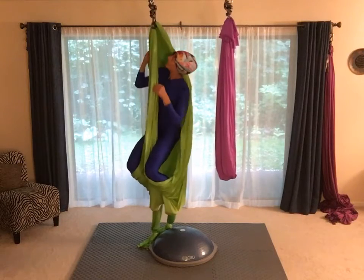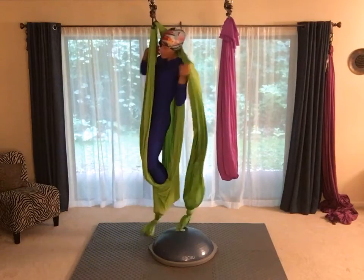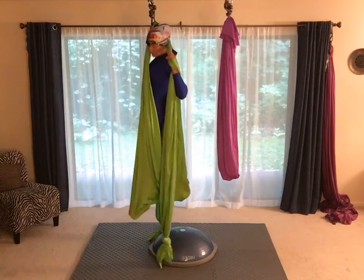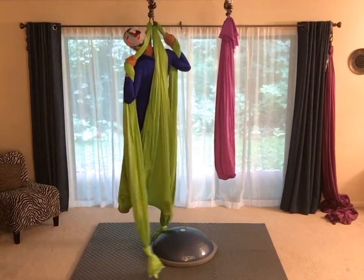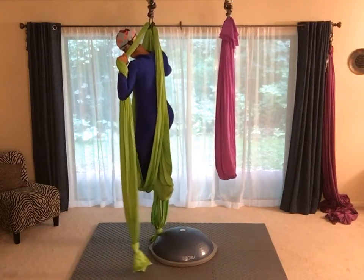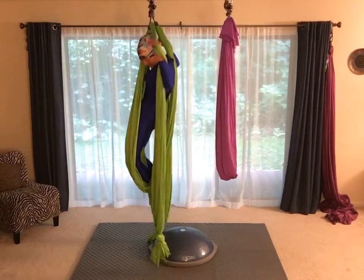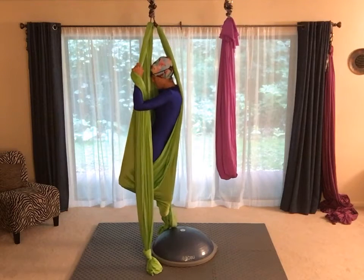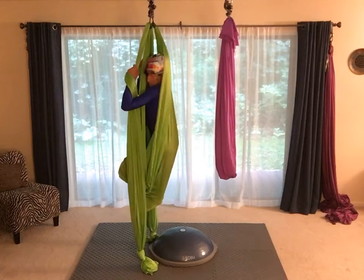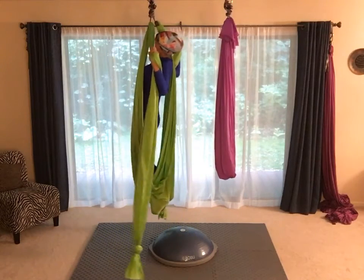I'll stand up again. So you might notice the bottom of my feet are making full contact with the bottom of this swing. And so while I'm pressing into it, it's pressing back against me. I can press through the front of my feet, the bottom of my feet, through my toes, and slide down the back of the hammock. Press it against my sacrum and my hips in the front.